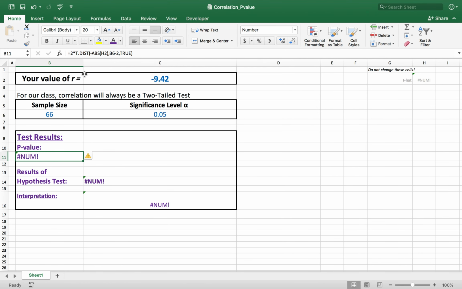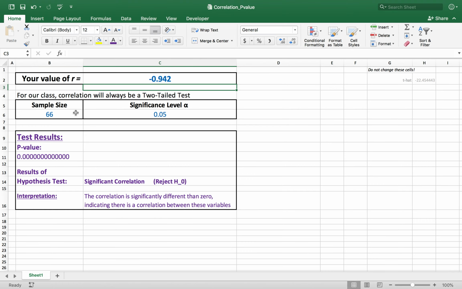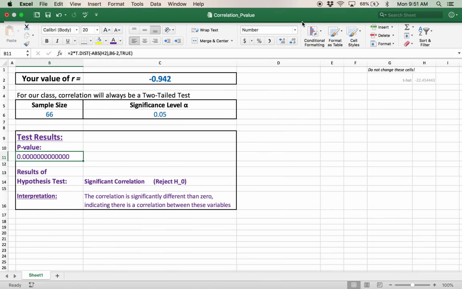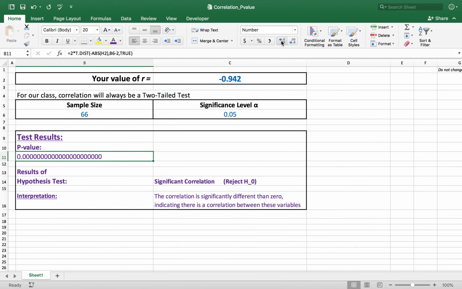Our p-value here ends up being so small that even out to however many digits of precision we have here, it's probably 10 or 11, it's still 0. Now, if we kept adding precision, we would eventually get to some nonzero number, but we're going to have to go pretty far out.